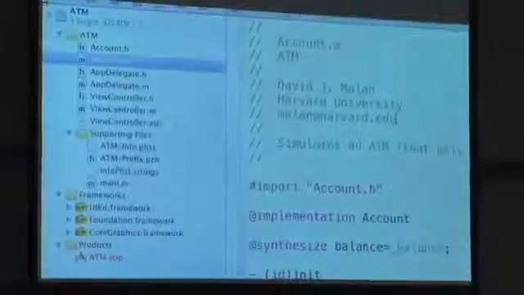I did not check the box 2 weeks ago when we first created this. So I want to go in and start adding some unit tests. And let me follow that same sequence of options. I'll go to File, New, Target. And then I'm going to choose Other, and then Cocoa Touch Unit Testing Framework. Then I'm going to call this ATM Logic Tests. And then Finish. And now I get this folder over here of the code I just described.